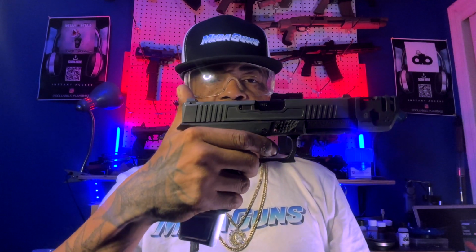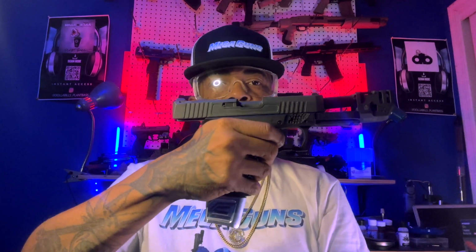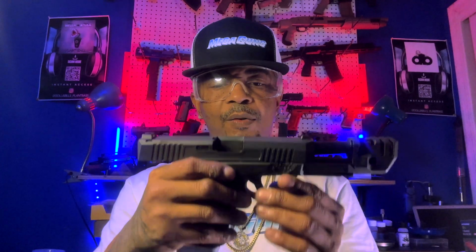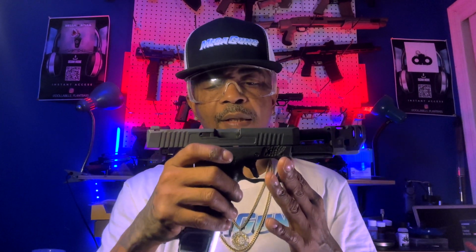Load one of the dummy rounds. Pull the trigger. Release the trigger. Slide locks to the rear as it should. And that is a function check with the compensator installed. The only thing to do is a live fire test after that.